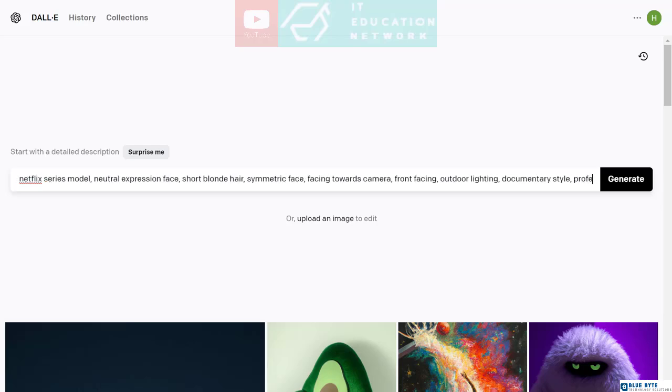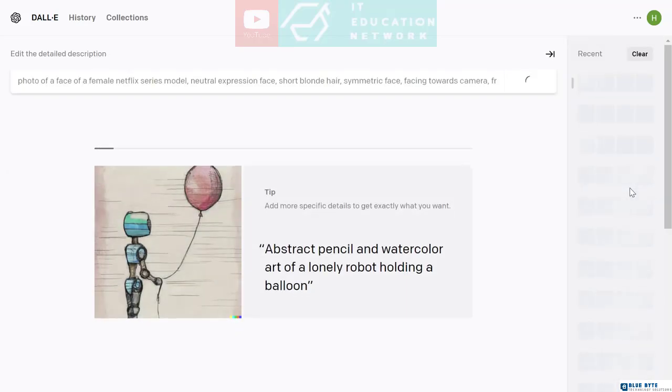You can add stuff like you want it to be professional photography. If you know professional photography, you can add stuff like 75mm lens or 120mm lens, whatever lens you want, we can add that as well. Dall-E will take that into account as well. We can add stuff like 4K Ultra HD image or 8K, in my case 8K Ultra HD. You can add more stuff as well, but I'm going to go with this information. You can add more stuff about the dress of the model, etc.